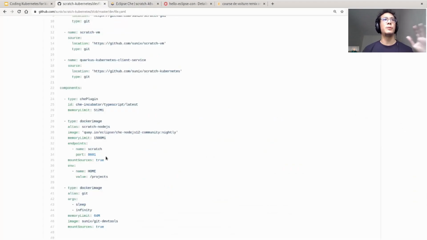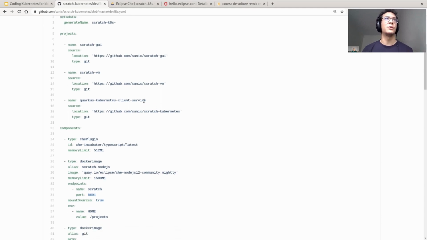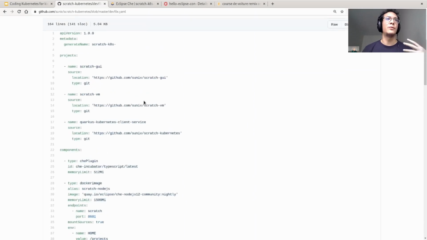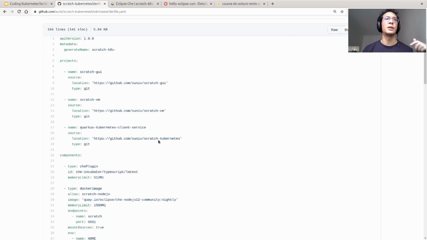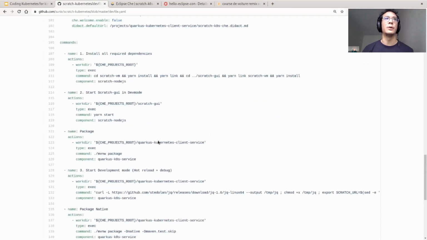The devfile is pretty much like a Docker Compose file, but where we add more information for Che to clone the right projects and to have the right container to build your application, and with the right commands to build or run your application.